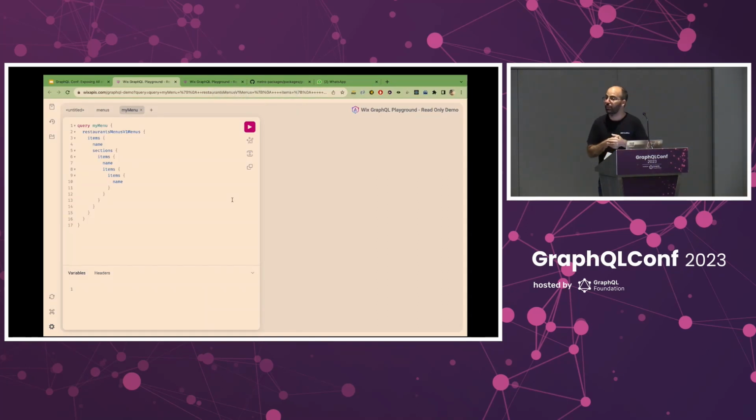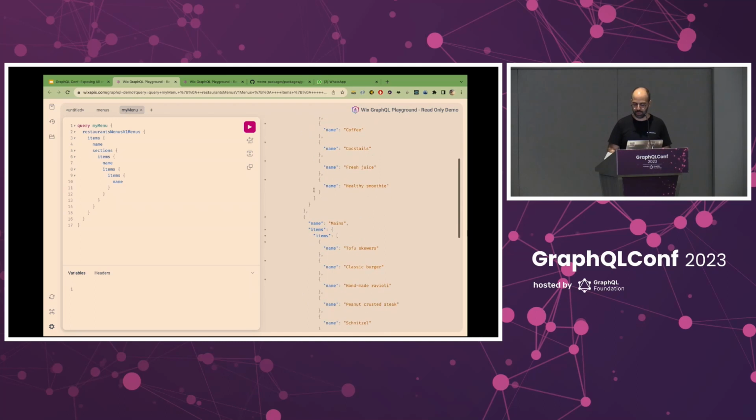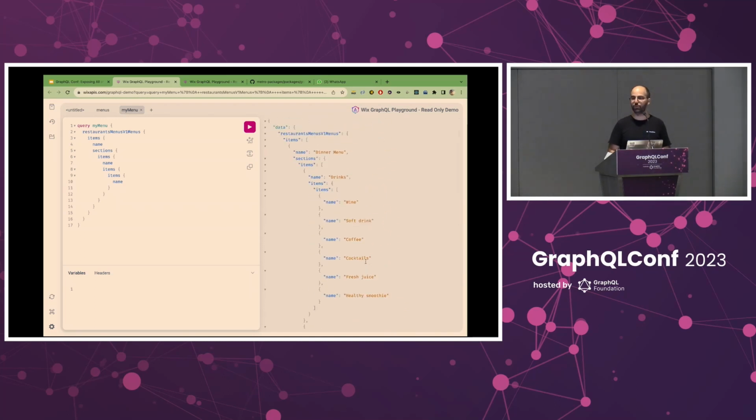So I'll start with a demo, and afterwards we'll dive into the architecture. So you can see the GraphQL playground of our GraphQL schema. And first I'll try to build a query that we spoke of previously. So you can see the query where I fetch all of the restaurant menus. And for each menu, I ask for the item. And for each menu, I also have the sections, the name of the sections, and the menu item name. And once I dispatch the request, I get in response the menus, a single menu with 3 sections, the dinner menu, the mains, and the drinks, and each has its own items.